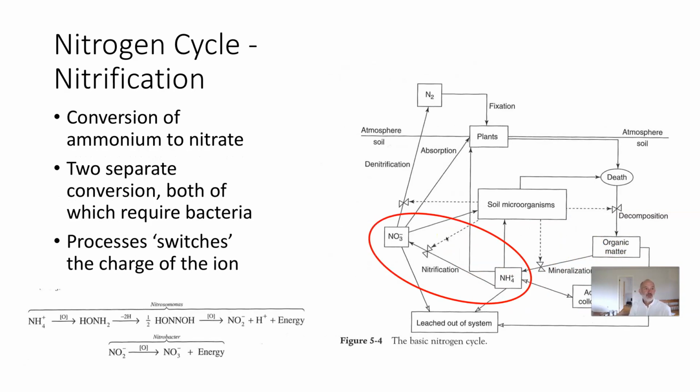Okay. Next part of the process I want us to think about is nitrification, and this makes the nitrogen into a form that's even more accessible to plants as nitrate. So it's the conversion of ammonium to nitrate, and there's actually two separate conversions that happen in this process, requiring different bacteria. You don't need to remember which those bacteria are, but it's just important to know that soil microorganisms are important for this process of nitrification, which again makes the nitrogen available in a form that can be absorbed by the plants.